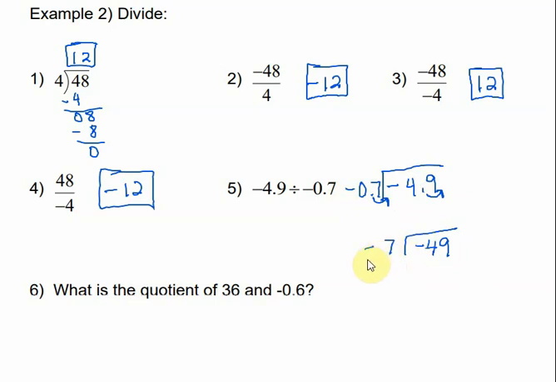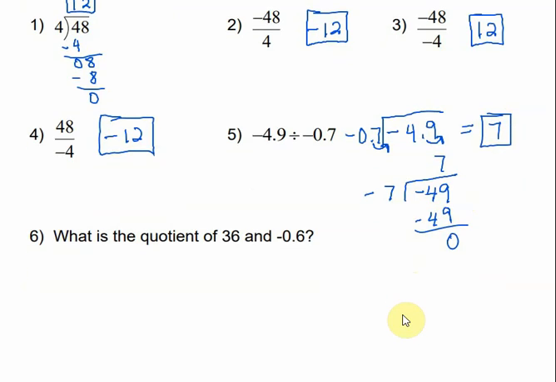Okay, so now I can divide. Negative divided by negative is positive. 7 will divide into 49 7 times. And that would give me negative 49, and that's 0. So this just equals 7. We don't have to put decimals back or anything like that since we moved them in both terms. This is an equivalent expression.